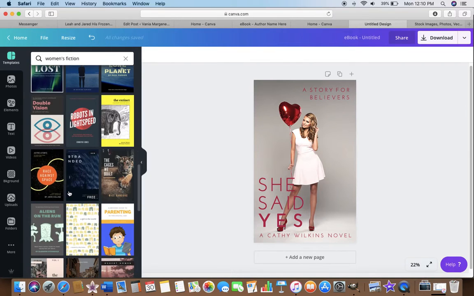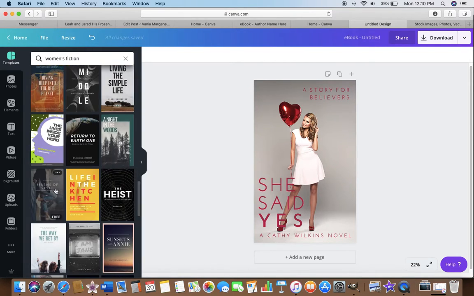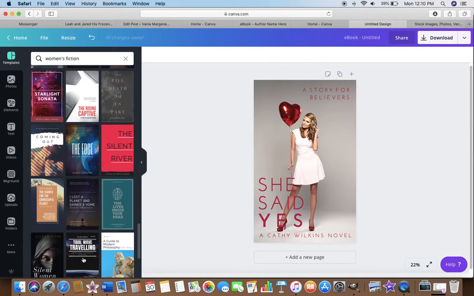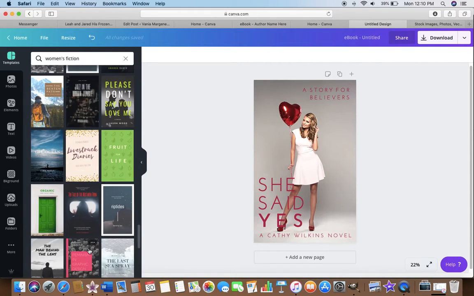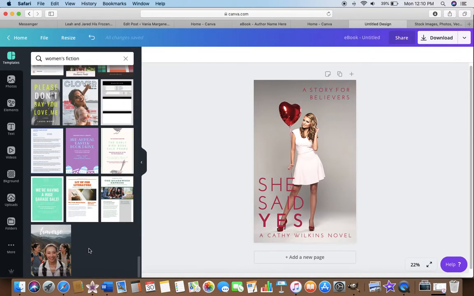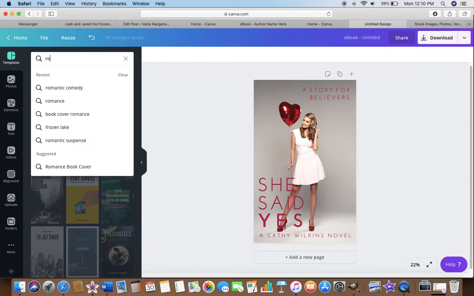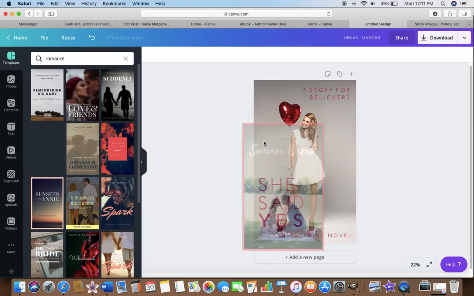It really doesn't matter what you choose, because all we're doing really is looking at the font placement and maybe some of the elements that make the cover look appealing. I don't know, let's go back to romance. A lot of this is just trial and error, practice, looking for anything that might work.